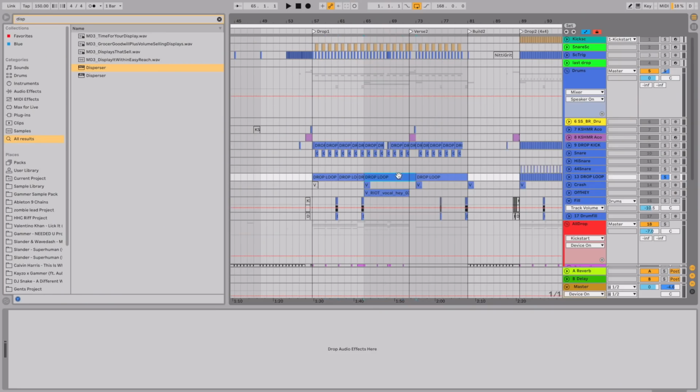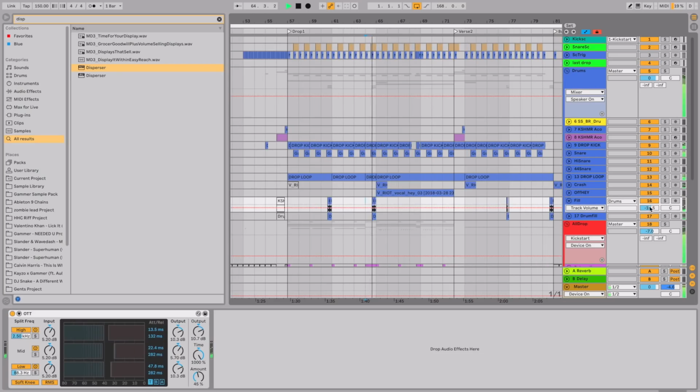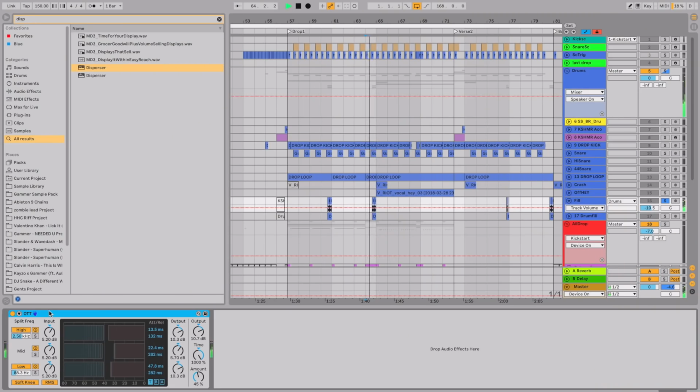Drum wise, it's pretty much the same stuff. Kick, snare, I think that loop is straight from the drop. Little "hey" vocal. The occasional drum fill. OTT just to make it stupid. Very subtle, to be honest. And then we have, I guess, the second verse, the middle eight, I don't know what you'd call it.